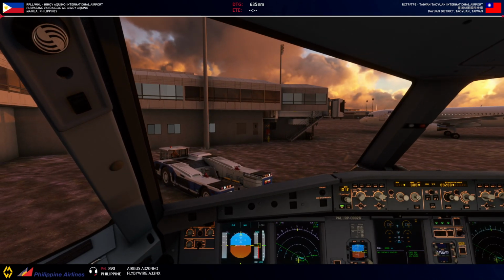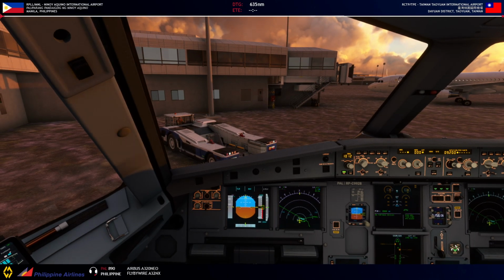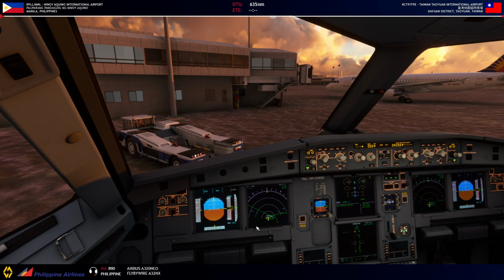Quick scan here, glare shield, lights look good, altimeter 1012, standby 1012, and the first officer 1012. Flight director buttons on, landing system buttons off, FCU mode as required, we got it set, speed dashed, heading knocked off there.